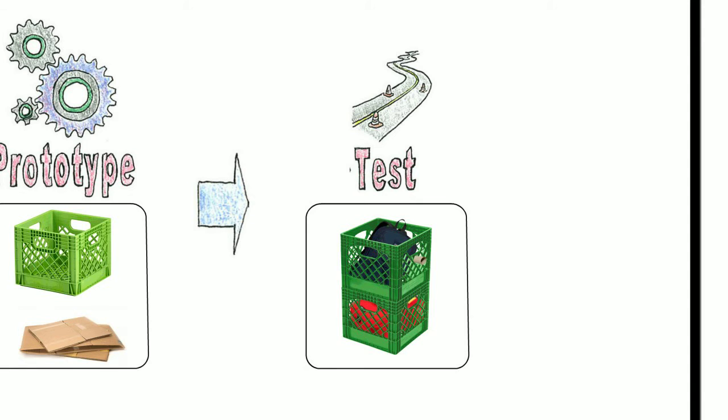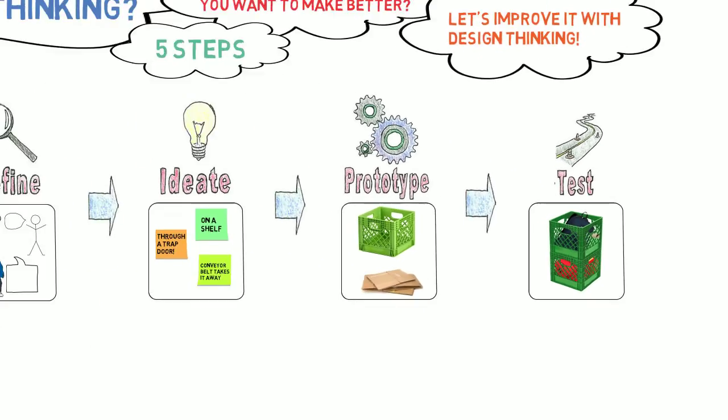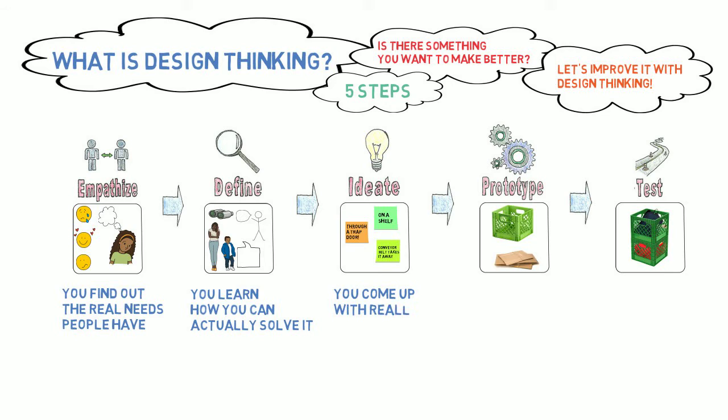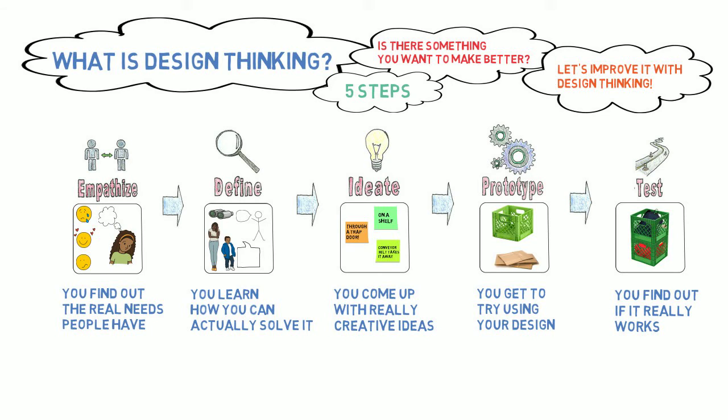It's important to follow the steps of this process because when you empathize, you find out the real needs people have. When you research the problem, you learn how you can actually solve it. When you brainstorm, you come up with really creative ideas. When you prototype your idea, you get to try using your design. And when you test your design, you find out if it really works.